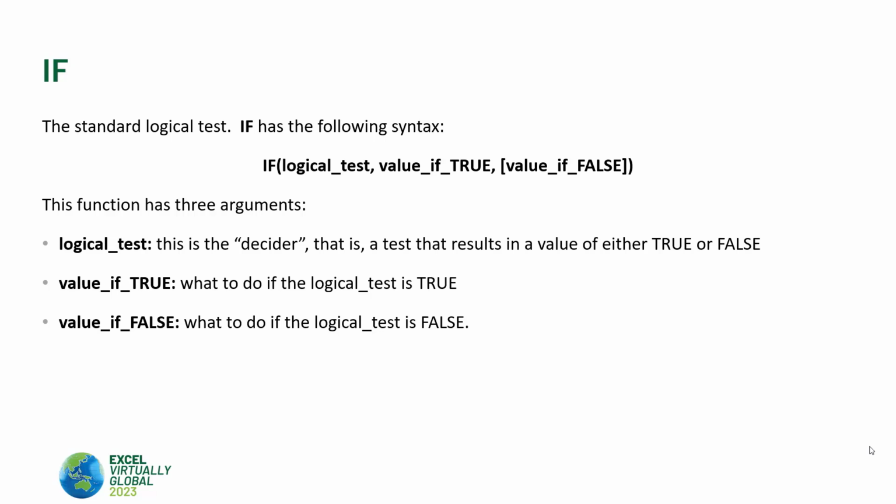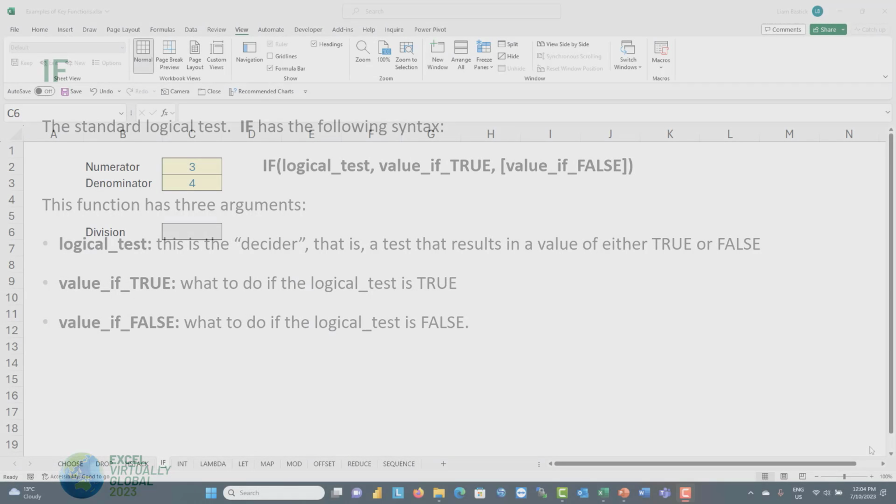Strictly speaking, that logical test decides whether something is true, and if not, it's deemed false. Value if true is what to do if the logical test is true, whereas value if false is what to do if the logical test is false, and strictly speaking, we mean not true. If this argument is left blank, it will have a default value of false. Why I say that is, if we are testing to see if something says the word boy in there and it says 7, then it will actually be not a boy and do the value if false. See what I mean? Let's go and take a look at an example anyway.